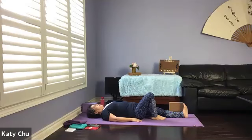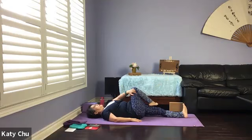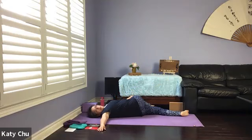We're gonna go into spinal twist, bending the right knee, right foot on left thigh, opposite hand, opposite thigh, slowly bringing the top knee as close to the floor as possible. Right arm out shoulder height, palm facing down. Stretch, strengthen, and tone the lower back muscles to support the spine, especially if you have back pain. Shoulders and shoulder blades are still on the mat. Turn and look at the right side if your neck is good.